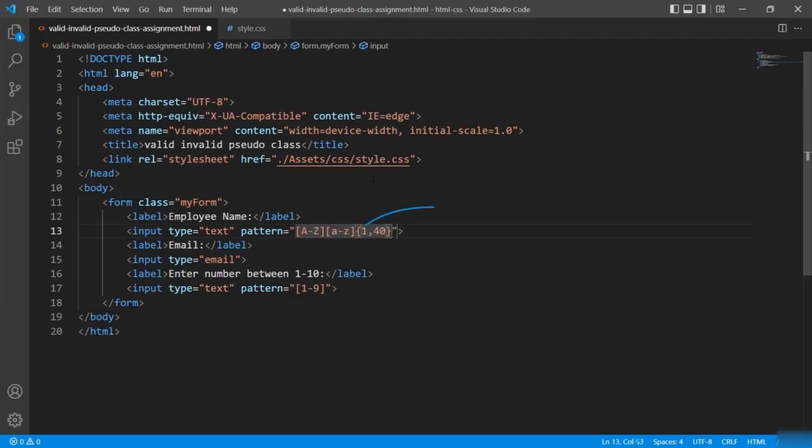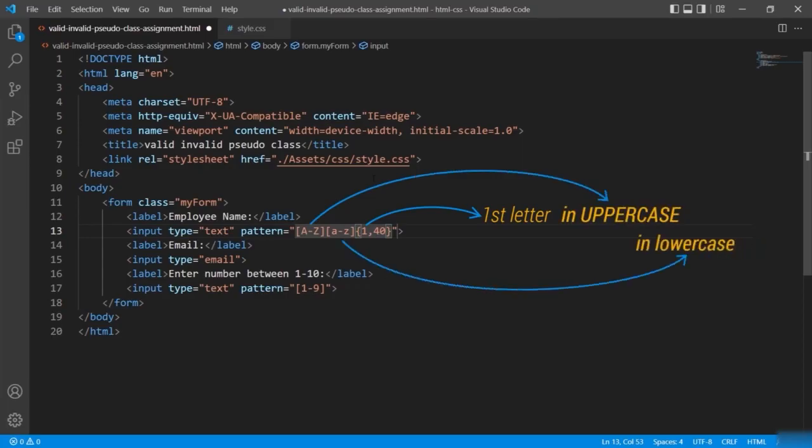This means I want one letter, that is the starting letter, in uppercase, so I am starting off the pattern with uppercase alphabets. Then for the lowercase alphabets, I have given lowercase a to z and its range up to 40 characters. This won't allow me to type any special characters or numeric values inside this field.